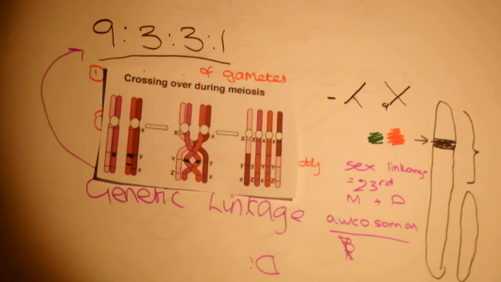There's no independent assortment during meiosis, unless alleles are separated by the chiasmata. The linked genes do not tend to undergo random shuffling of alleles on autosomal linkage. That's why autosomal linkage is more likely to get this than the sex-linked ones are. The closer the loci of the genes on the chromosome, the less likely they'll be separated during crossing over, and fewer recombinant offspring are produced.